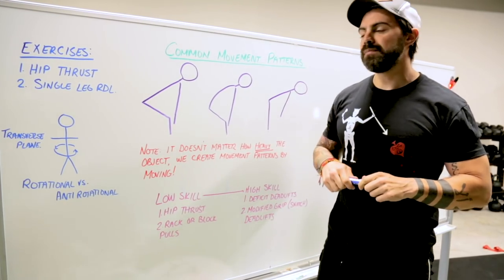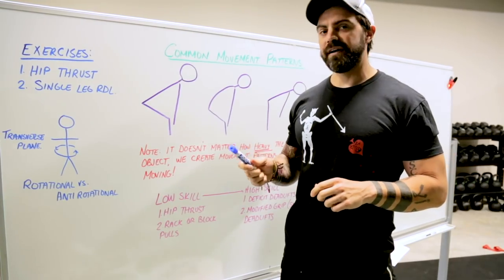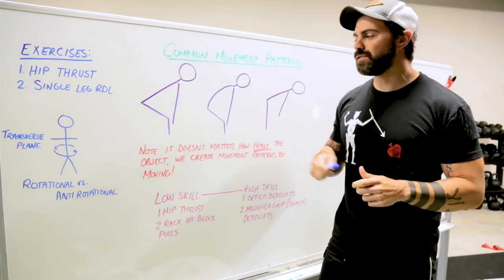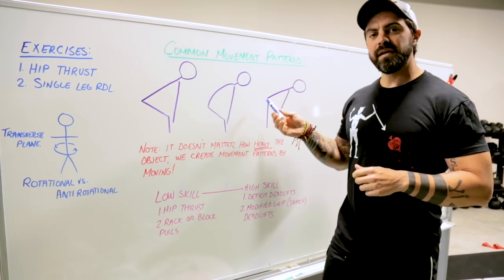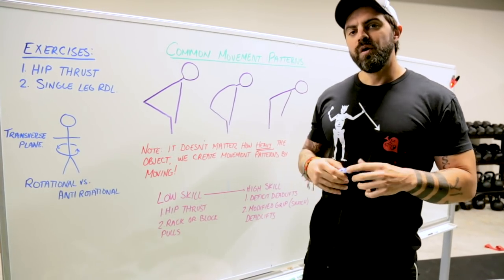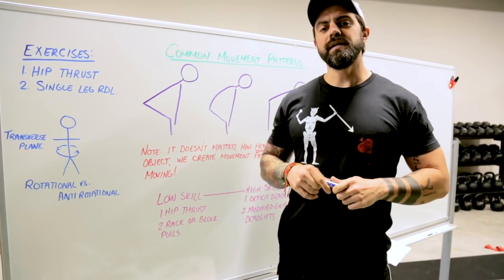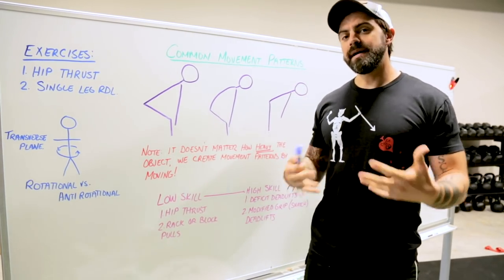When we look at common movement patterns, this is a good example of what a deadlift should look like, focused on a loaded posterior chain and a proper hip hinge. Here we look at a very common mistake with beginner lifters — a rounded spine, and how improperly loading and beginning the movement creates undue strain and tension on the low back. Proper deadlift mechanics bulletproof our athletes and people, and we do this by deadlifting.